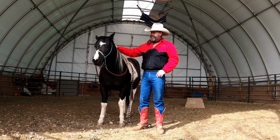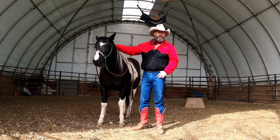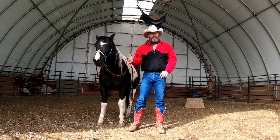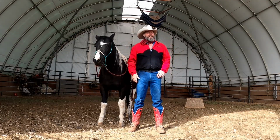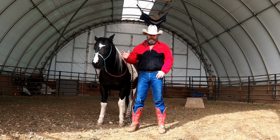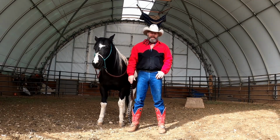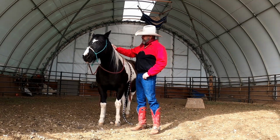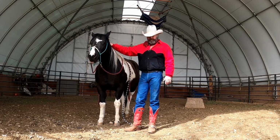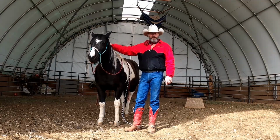The other consideration is your horse's mane. If you spend time combing your horse's mane out, make it nice and pretty for people to appreciate, then you probably don't want to lay them down on their mane. Ginger's mane is on her left side, so I lay her down on the right. And it's that right foot we're going to deal with.